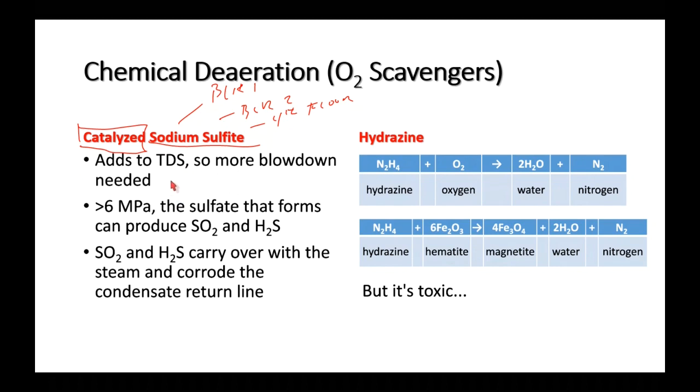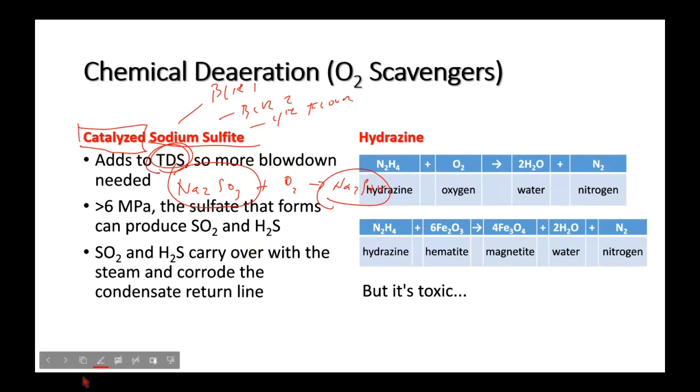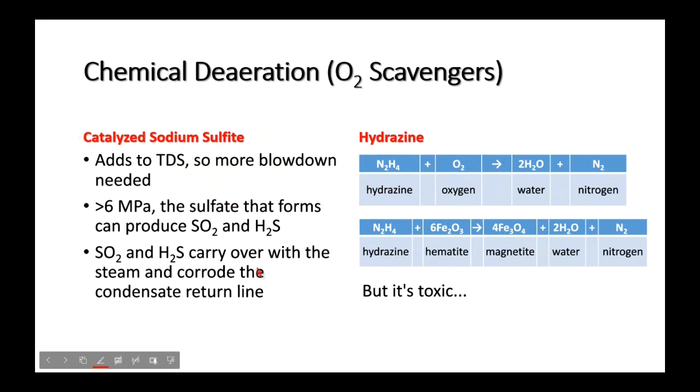So what happens when we add it? Well, we add Na2SO3, and we find some dissolved oxygen, and we end up with Na2SO4. So what is this? It's a dissolved solid. What's that? It's a dissolved solid. Some boilers are intolerant of dissolved solids. In particular, utility boilers, high pressure boilers, we want little, if no, dissolved solids in the boiler. We want ultra pure feed water and all that stuff.